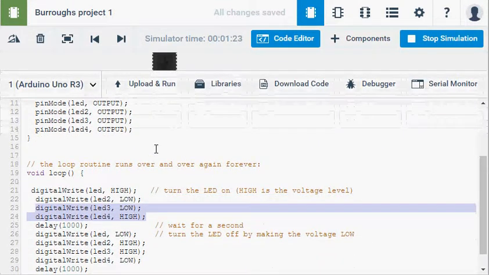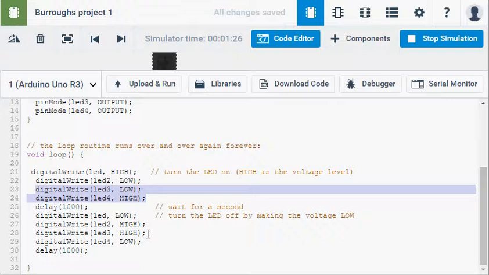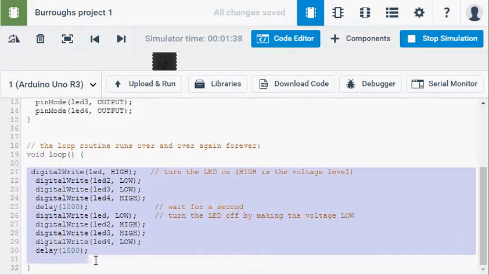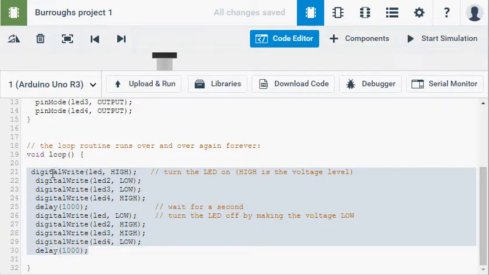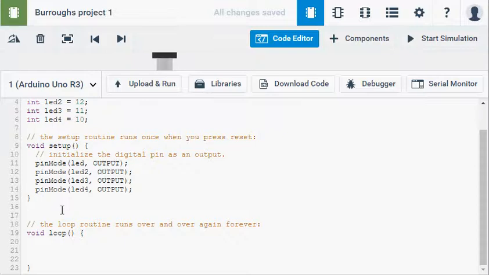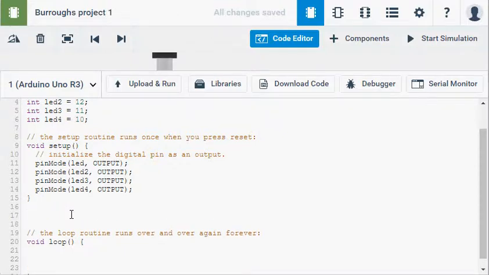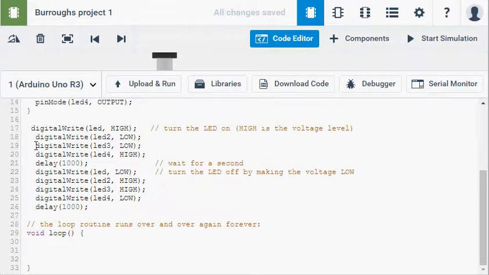This is great. We've got a whole program written here, but we want to be able to write lots of different programs for a little circuit that we're going to be making. So I'm going to take this program and I'm going to cut and paste it out of my void loop. So I'm going to select it, I'm going to stop my simulation, actually I'll select that again, Control X, and I'm going to come up here into my void setup and go Control V. I'll just tab that over.